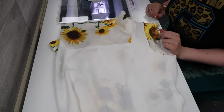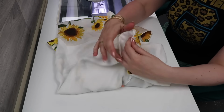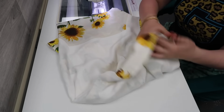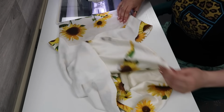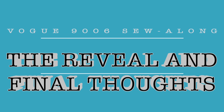I think the finish is really nice on the inside, and it just means that there is no visible top stitching on the outside of either the hem of the bottom of the top or around the sleeve openings, which is just a preference of mine. Also, this fabric is fairly sheer, so having an extra layer of fabric to make it a bit more opaque is just an added bonus. Very pleased with this, and I will show you what it looks like now. I absolutely love the look of this because it has given me the ability to have it completely cleanly finished both inside and outside. There's no visible top stitching anywhere, which again is nothing wrong with that. It's just a personal preference.